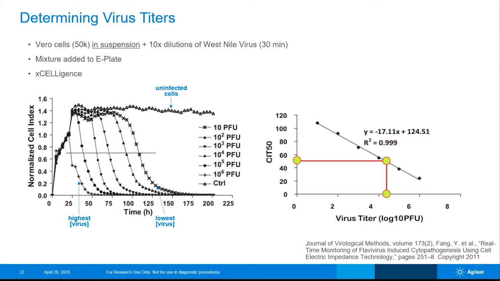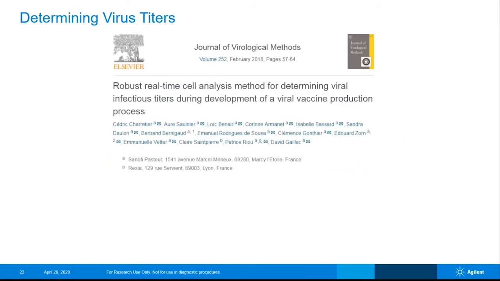So something important to point out is that the slope of this curve is unique to each virus cell system that you're using. So for example, if I'm working with adenovirus, I would need to prepare a standard curve for wild type, and then for each of the different mutants that I'm working with, because each of those mutants are expected to have different killing kinetics. But what this saves you is having to do a plaque assay each time you've produced a new batch of virus. And so I would like to refer you to this paper, which is a really nice example of this virus titering done by a group at Sanofi Pasteur.